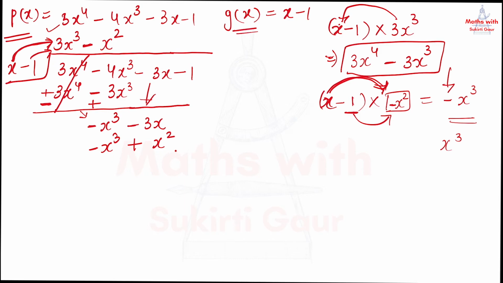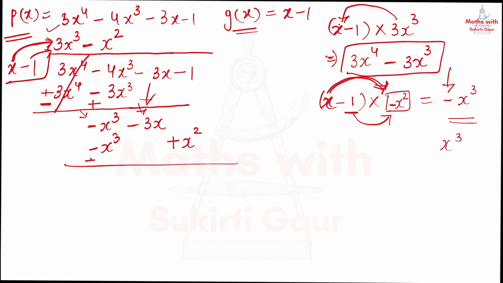Now one thing is there. If I am getting this second term as x square, it is not a like term to this 3x. So what am I going to do? Am I going to write it this way? No. I am going to write this plus x square like this, okay, not below the 3x, because these are not like terms.